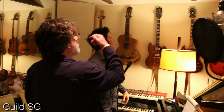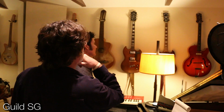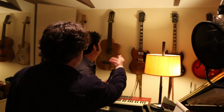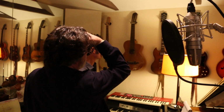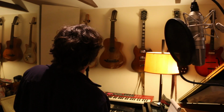But that's an SG. My brother gave me that as a birthday present a long time ago. Beautiful. I love Guilds. Yeah, well, that one was a gift from John Doe from X. That's a great rock and roll guitar. I love that off-kilter SG. The pickups are fantastic, and it's got a nice chunky neck, and it's rock.